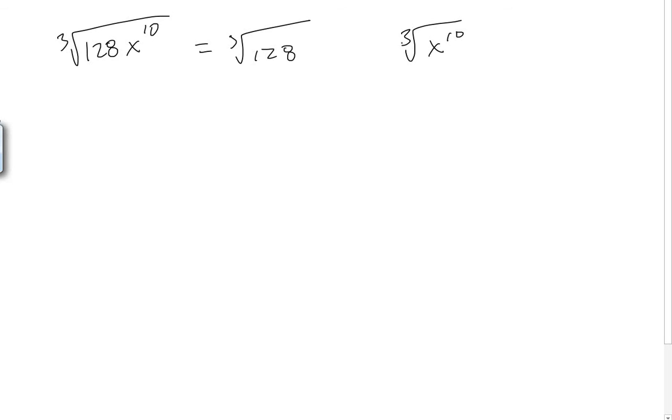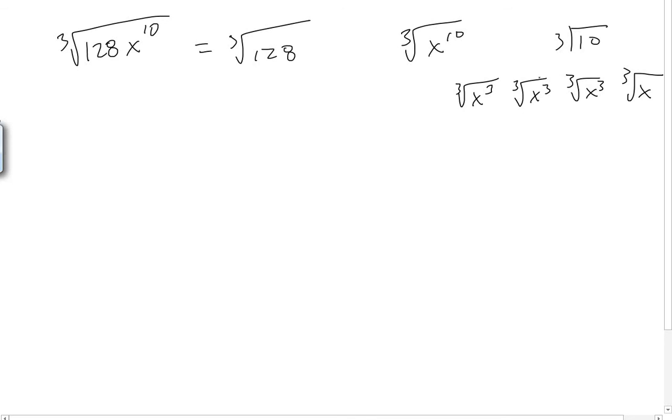At this point, I think most people are probably comfortable most with the variables. At least that should be the easiest, the quickest of the two. If you haven't gotten comfortable with them, try it. You really just want to know how many times 3 goes into 10. You could rewrite it as the cube root of x cubed, the cube root of x cubed, the cube root of x cubed, and then that's 3, 6, 9. There's one more x left over. But really what this whole process is, is me just asking how many times does 3 go into 10. So it's not worth writing all that, I don't think.